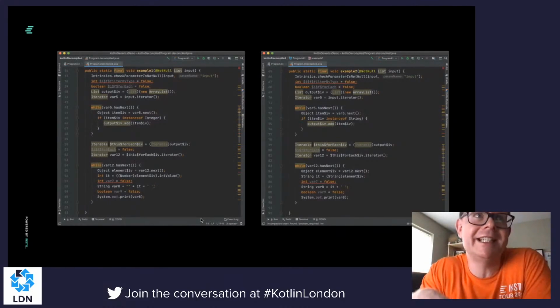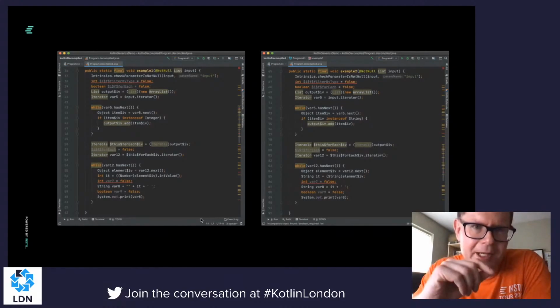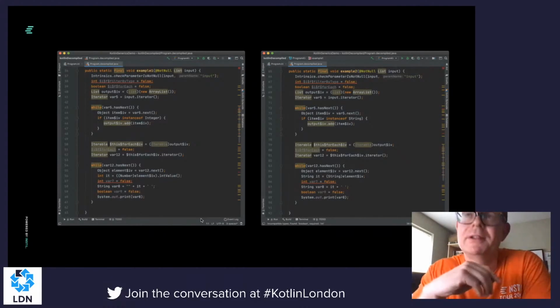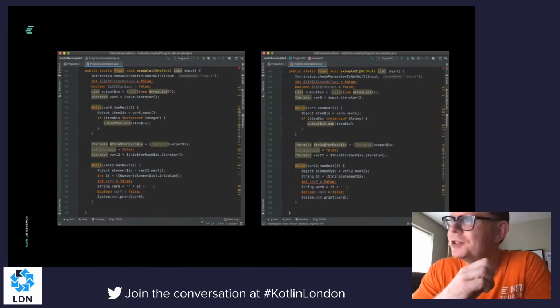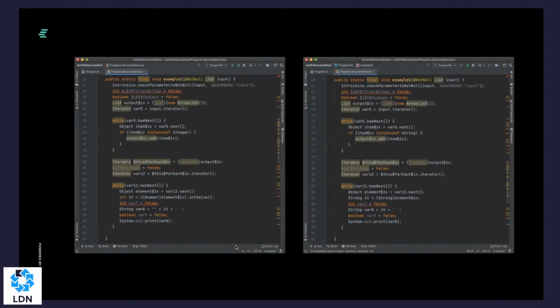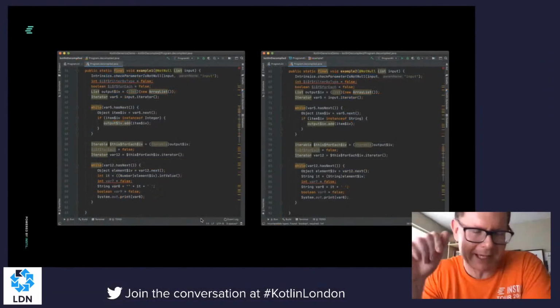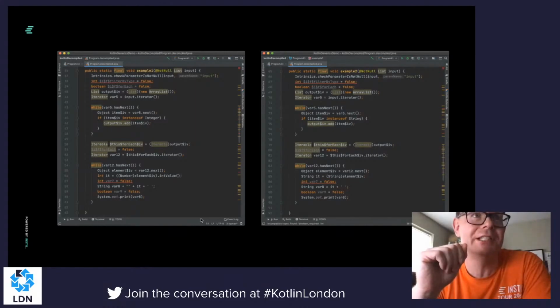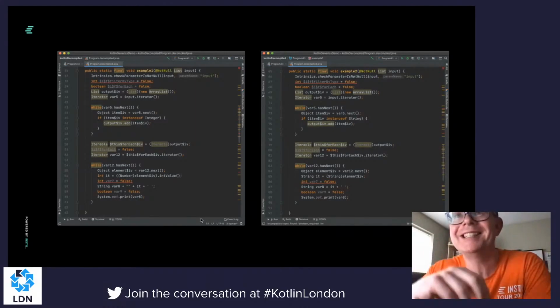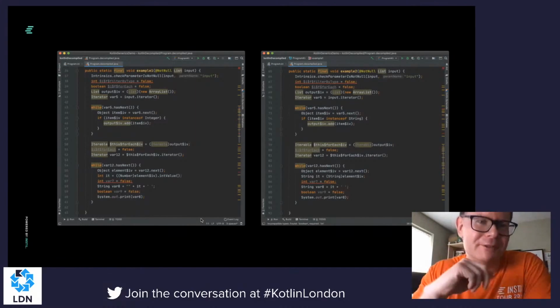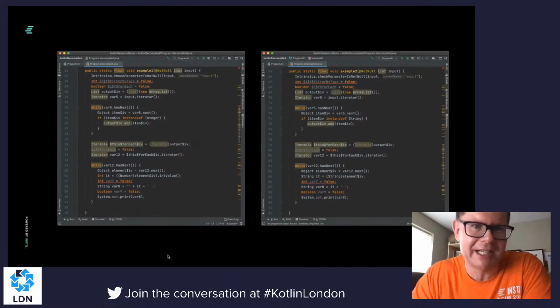So if you haven't done it already, in IntelliJ, there's a really nice feature where you can take your Kotlin code and say generate bytecode, and then say, please reverse engineer that as Java. I really recommend this whenever you're trying to get your head around a weird feature in Kotlin. Whenever Kotlin is performing some kind of magic for you, take the code that you've written and get the bytecode view. If you can look at raw bytecode and understand it, well done. Otherwise, hit the button on the bytecode view that will reverse engineer it as Java, and then you'll be able to see what's going on in Java terms.